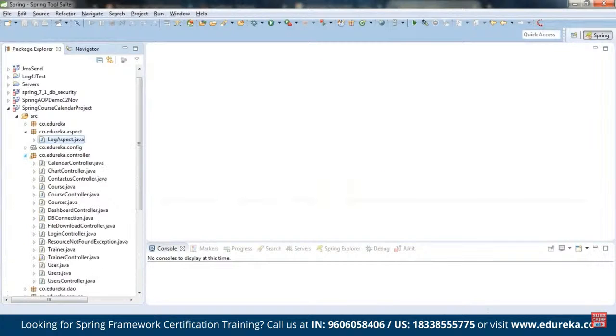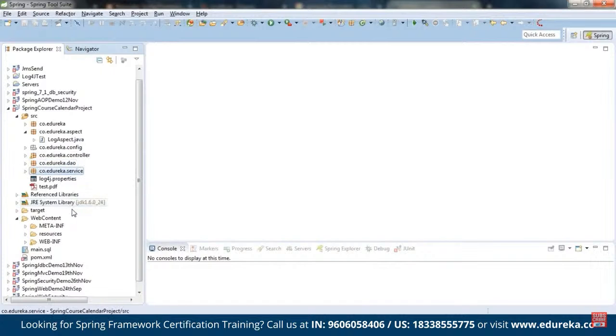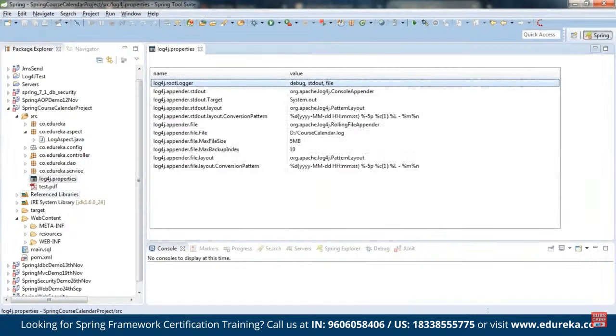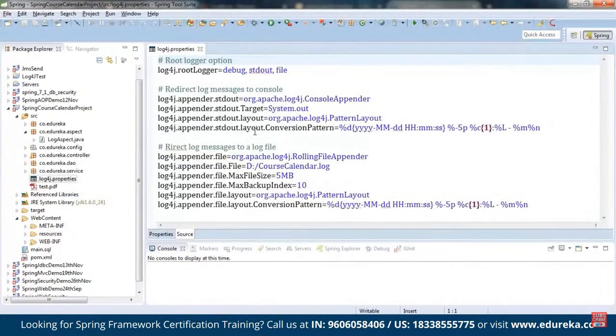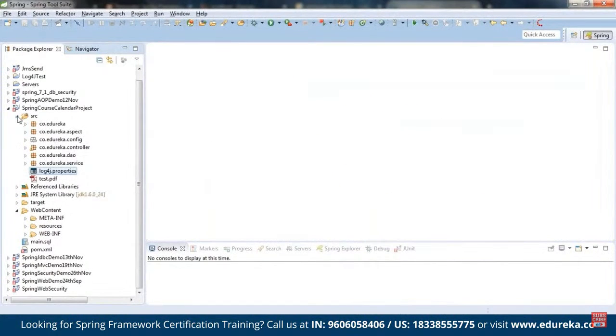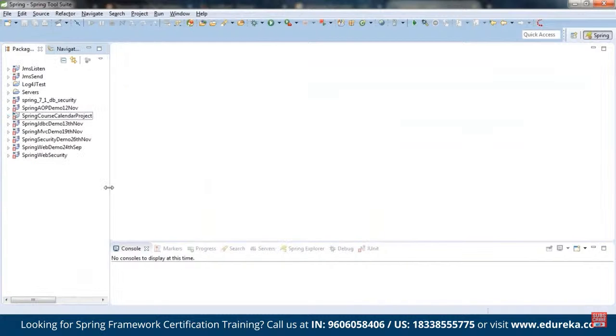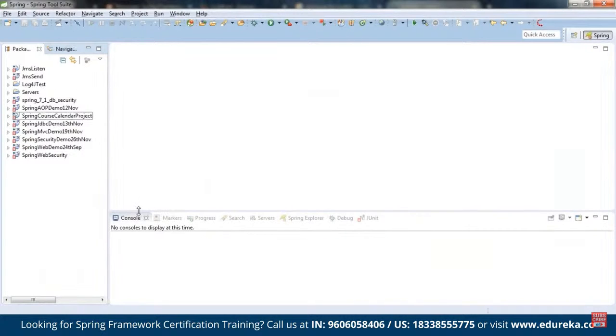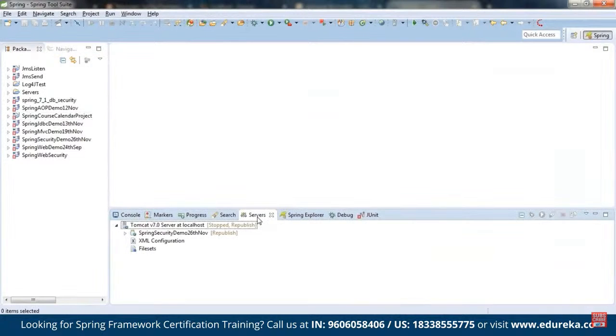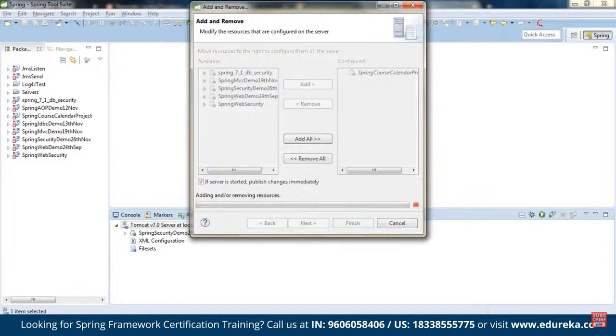Some of the controllers are created here already. Some services: one course service, one course DAO and a user DAO are created. Log4j properties is part of it, which you can update as per your requirement. So most of the things are there, which will give you ample help so that you can complete this project. Let me run this and show you what else is there.